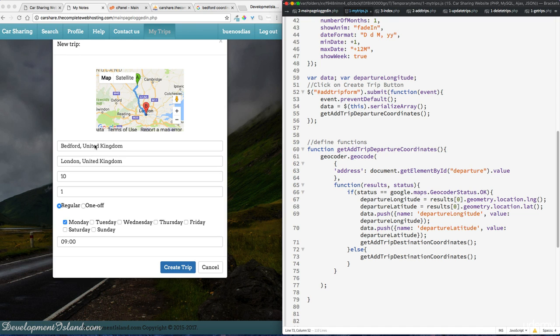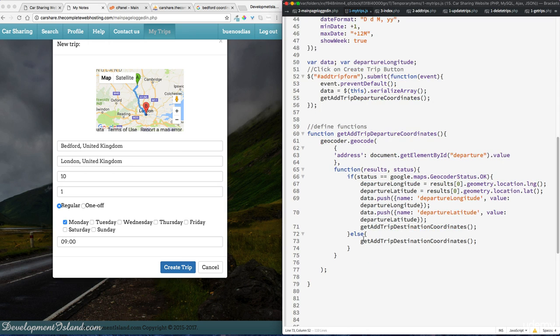But still, we will carry on and move to the destination, and get the coordinates of our destination. Once everything is okay, we will submit all the values to the PHP file, and then show all the errors to our user. If we stopped right there and showed an error message, we could still do that and just tell the user something is wrong with the departure and they will need to fix the departure only. But I'm going to follow the other way here.